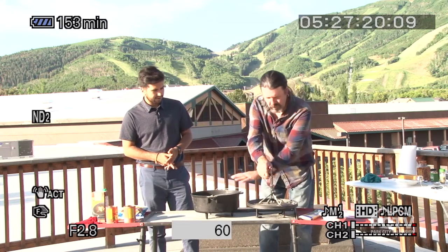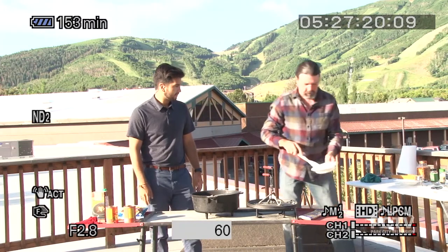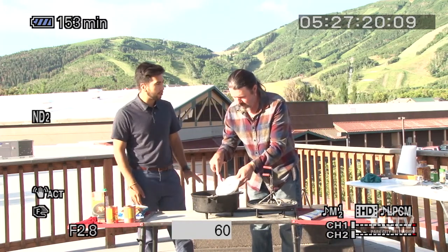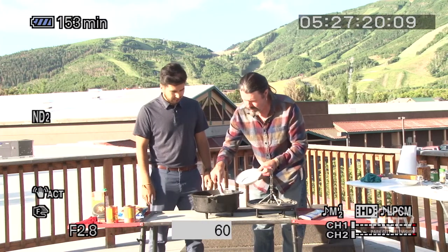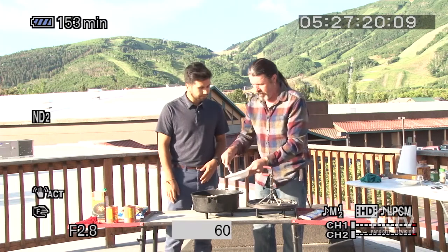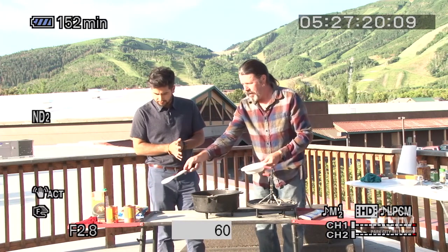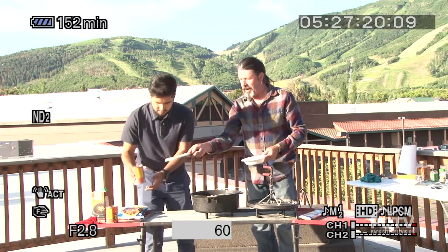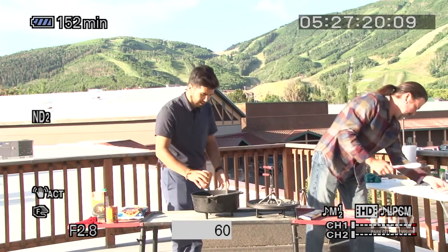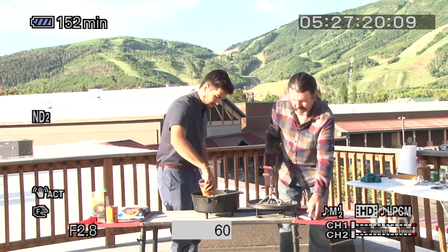This is the 12-inch Dutch oven. I've got two tablespoons of coconut oil. Why coconut oil — is it just a healthier alternative? Yeah, you can use whatever kind of oil, or you can use butter, just any kind, but coconut gives it a pretty good flavor. And then we have the diced fire-roasted tomatoes — we'll put two cans of that in. Just add that with juice and everything, just pour it all in there.